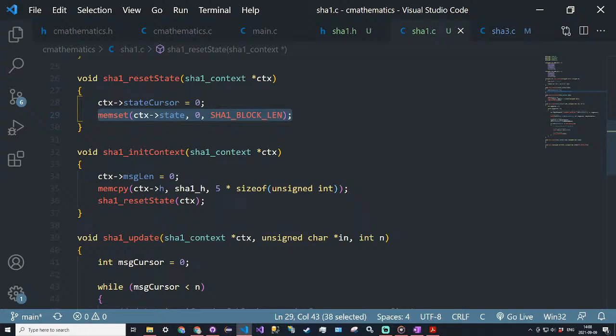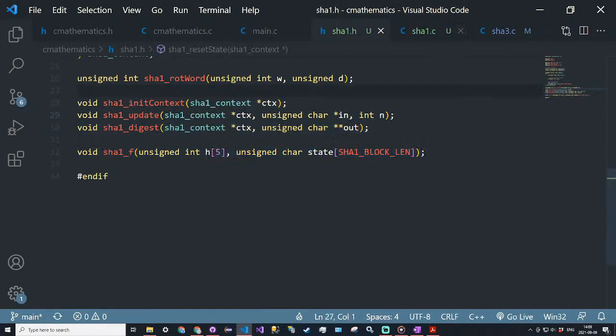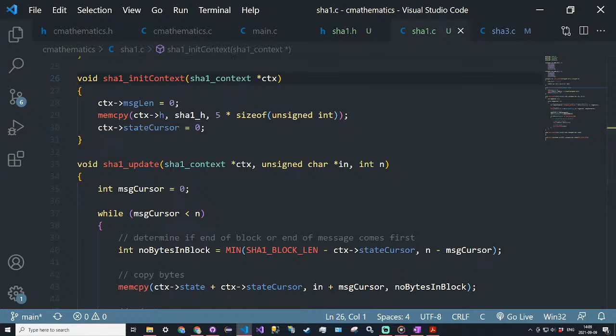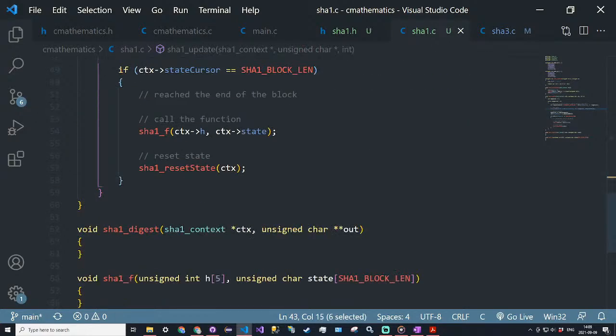Let's get rid of this reset state function and just replace all the calls to reset state with just ctx.state cursor equals 0, because it doesn't matter. We don't need to reset the state at all. Resetting the state is just setting the cursor to 0, because we're going to be overwriting it anyways with memcopy. So after we call the function, we just need to say ctx.state cursor is equal to 0.